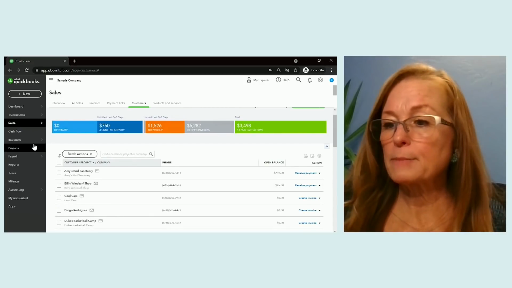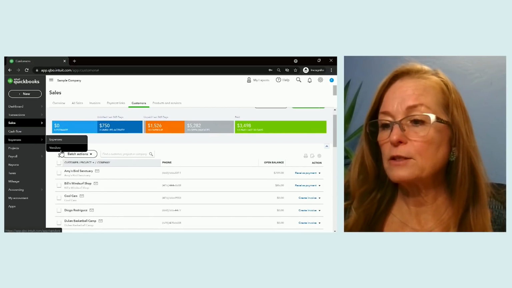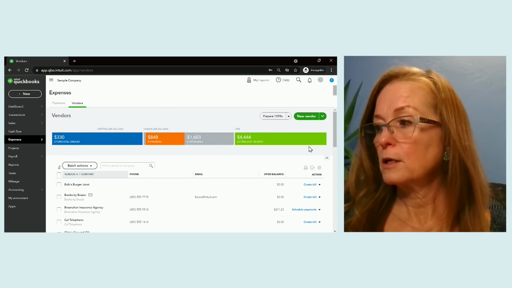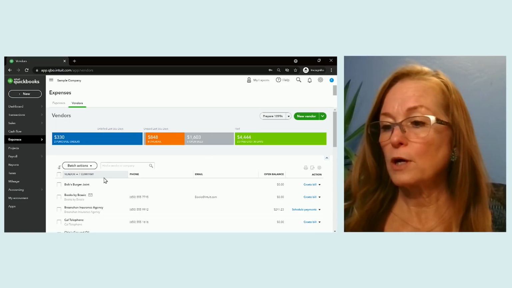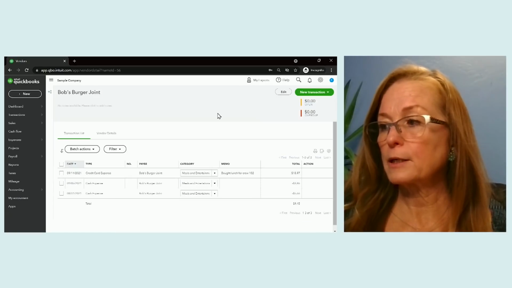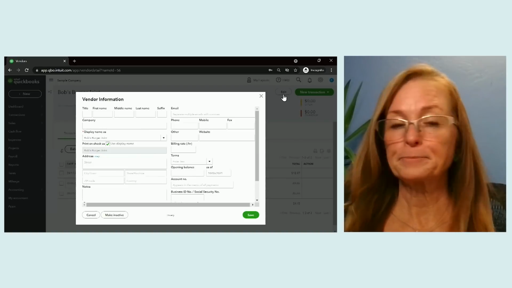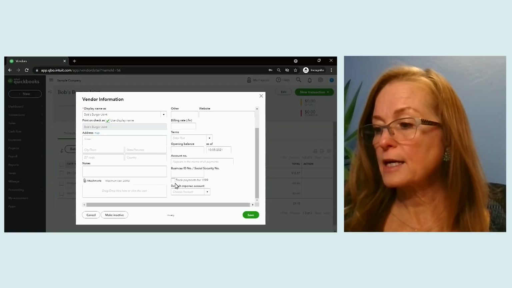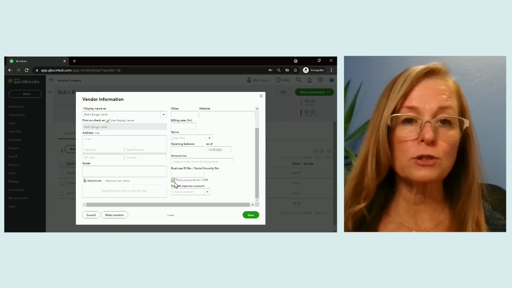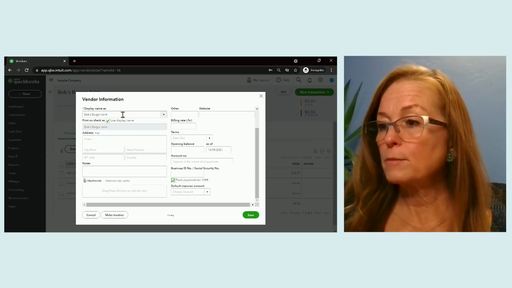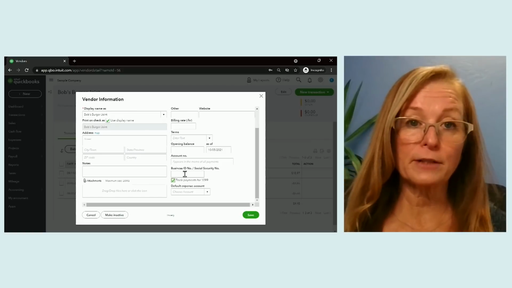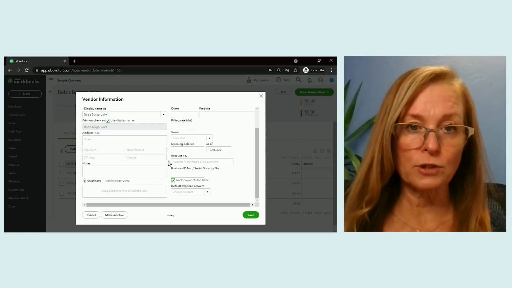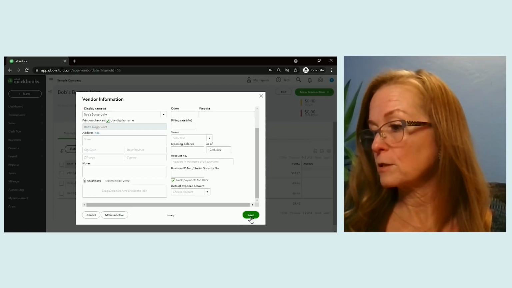Okay, the next area is expenses. This is money out. I'll go look at our vendor tab inside the vendor center. Again, I have a money bar. I can add a new vendor, or I could edit the existing vendor by clicking on their name and going to edit. One thing I do want to show in the vendor area is I can track 1099s for vendors, subcontractors. If I add Bob's Burger Joint as a subcontractor for this company, this is going to copy this vendor down to the contractor center, which I'll show you in just a moment. So I'm going to hit save there.